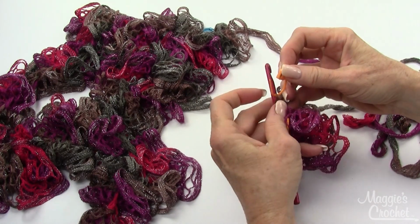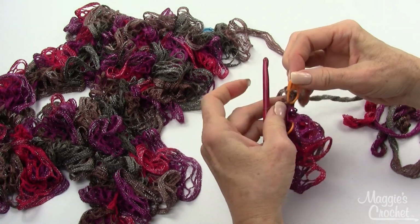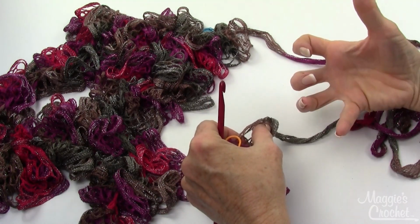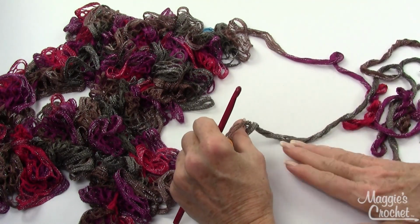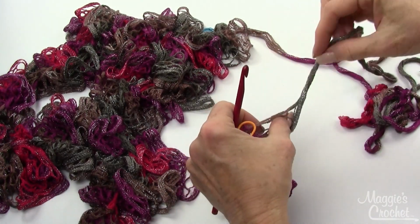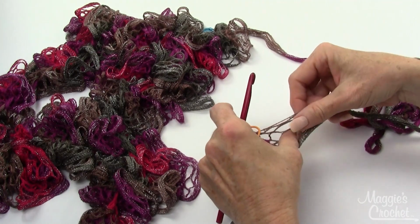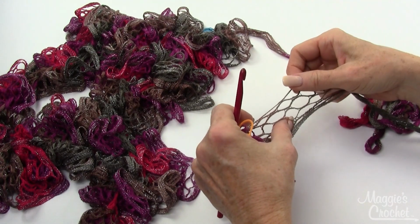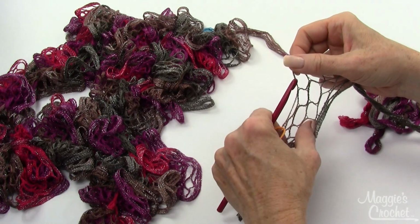Now 1 skein of yarn is plenty to make 1 scarf. You could pick up fewer loops, and I've seen scarves done with just 5 or 4 loops and they look really, really pretty. Or you could pick up more loops and get it to be fuller. But keep in mind that if you do more loops, you're going to have a shorter scarf.